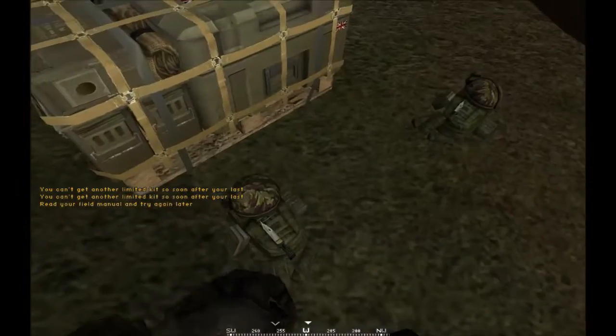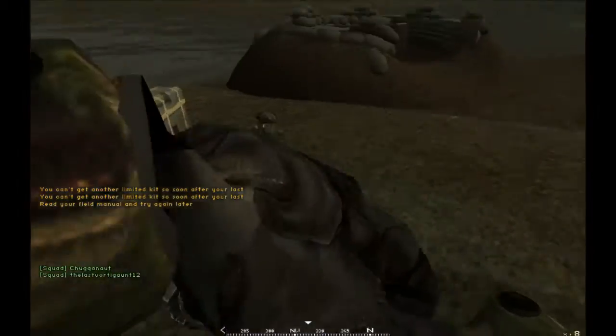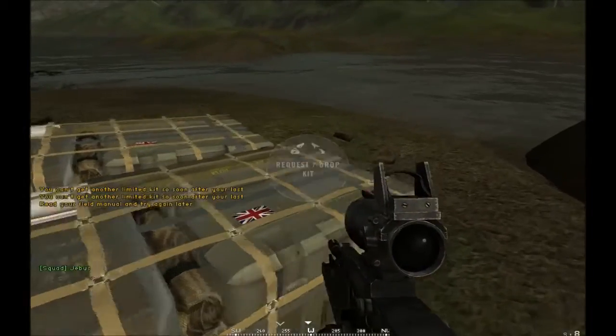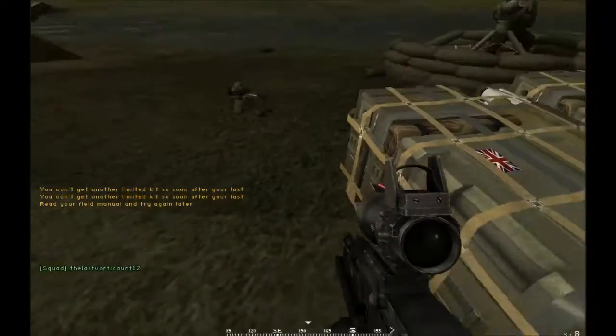Mortar, cease mortar! What? Continue firing? Okay. Fire on our main, okay. Hey, Morgan, can you echo every command Chugga gives us? I love it. Yes.